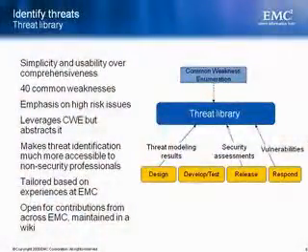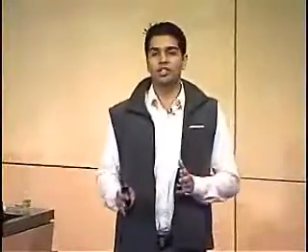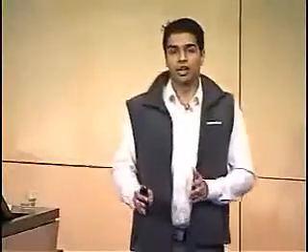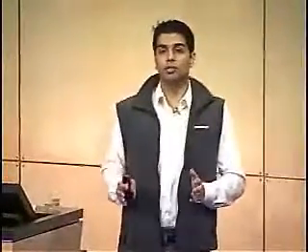This slide summarizes our threat library, our approach to threat identification. What we've done is we've created a threat library based on CWE, the Common Weakness Enumeration. CWE is a dictionary of software weaknesses. There are around 600 or 700 entries in this dictionary. A lot of them are fine-grained, very specific coding errors, but there are a few that are design-related issues. So we've gone through CWE and we've taken out the elements that we believe can be identified and mitigated during the design phase, and we've used that to create a threat library.